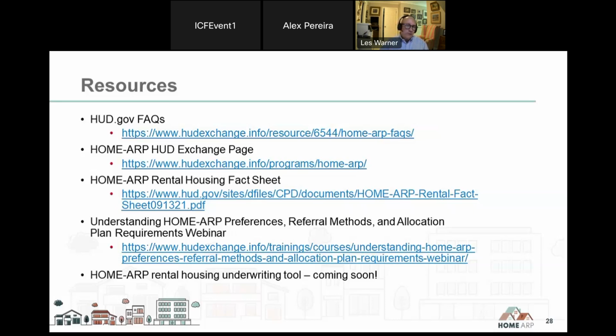And I would just add to this list. We've introduced in today's session things like fixed and floating and all the regular HOME rules. There is the eBuilding online HOME training and a whole other menu of HOME trainings that go to some of these rental operating and compliance items that I think would be applicable for your HOME-ARP. So for a deeper dive on some of those, you might also turn to some of the HOME resources on that.